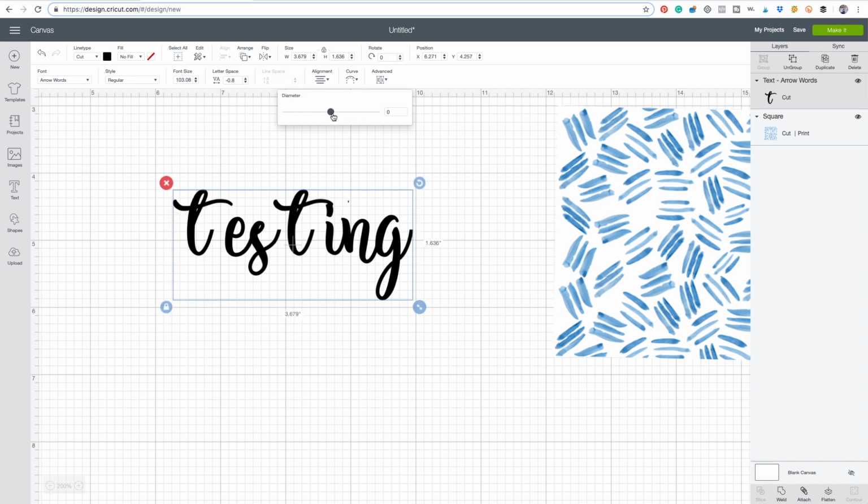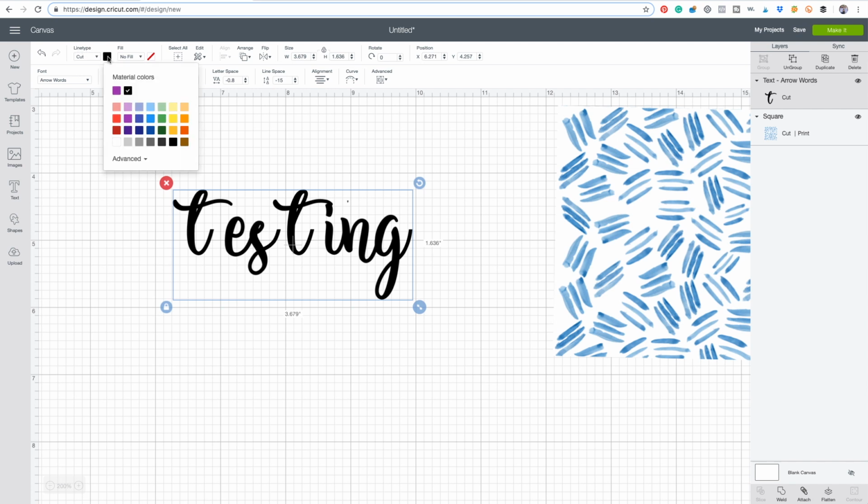And Beverly says, I can't figure out how to get the color palette to come down so I can change the color. That's a great question. So you can select the layer you're referring to, and then right over here at line type, you click on that color. It's nothing to come down. You click on it first, just directly click, and then this comes up. You can even go to advanced and select your own color, or just simply paste in your RGB whatever color code. So you can see here it's pretty easy. But yeah, I'm so sorry you're having issues.